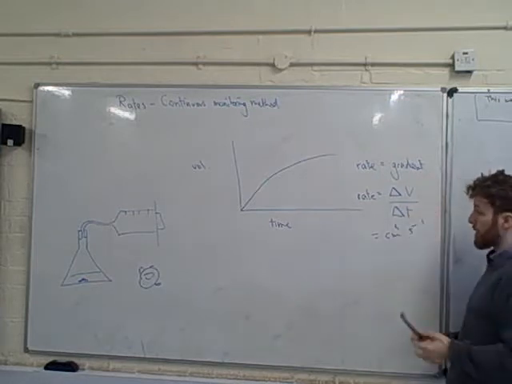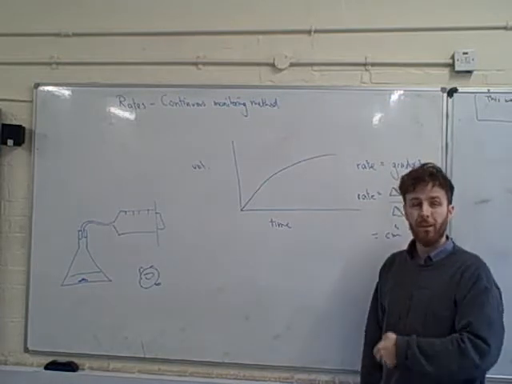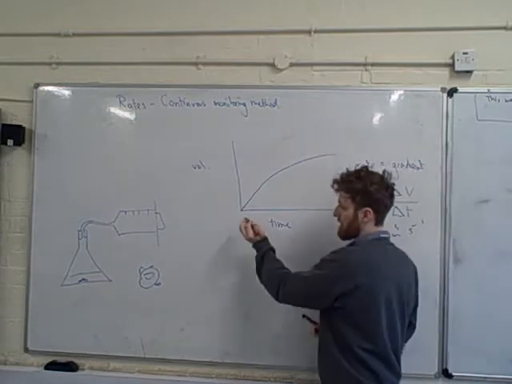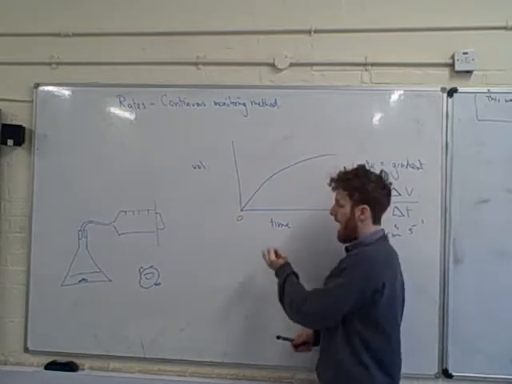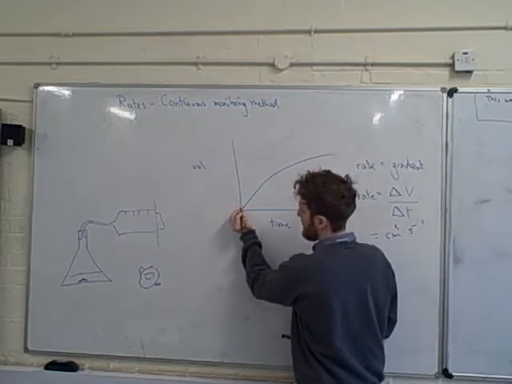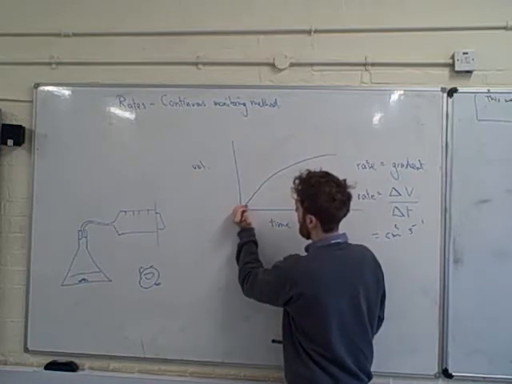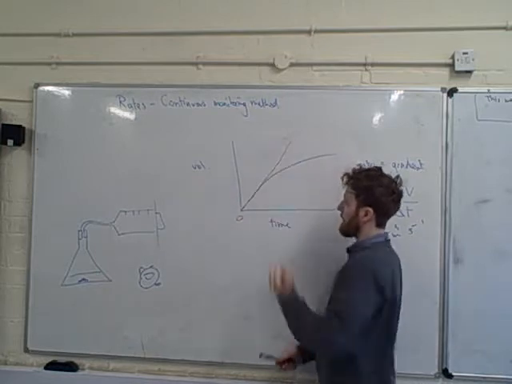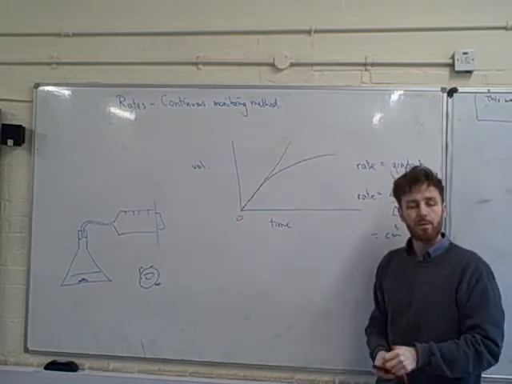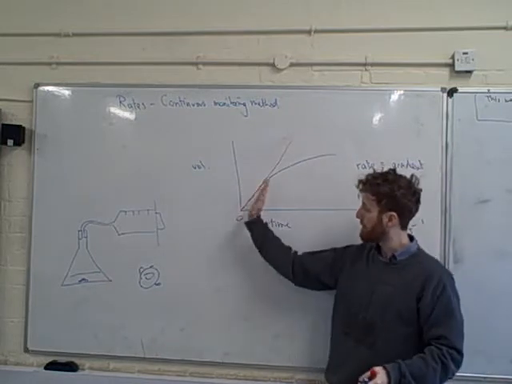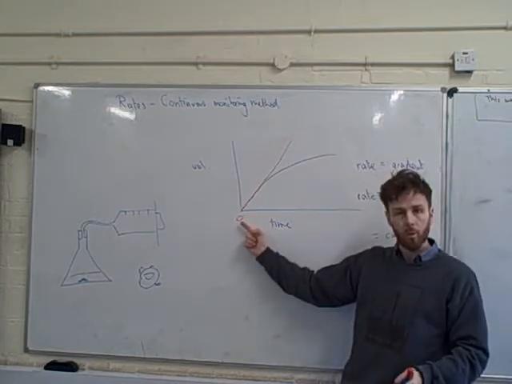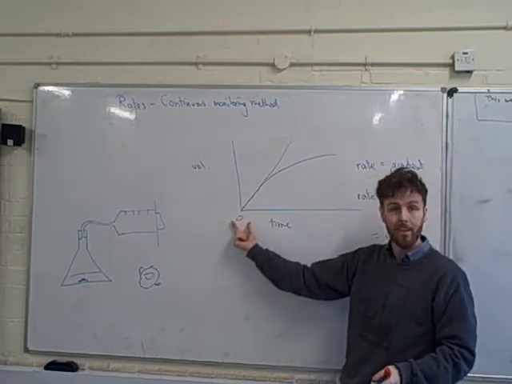And the way we would measure a gradient, now if we're trying to find the initial rate, we would do this at time equals 0, and we would just draw a tangent. I'll use a ruler. I've not got one, so we'll see how this goes. Oh, that's not too bad. To draw a straight line to best reflect the angle of the curve at time equals 0. That's if you're finding the initial rate.